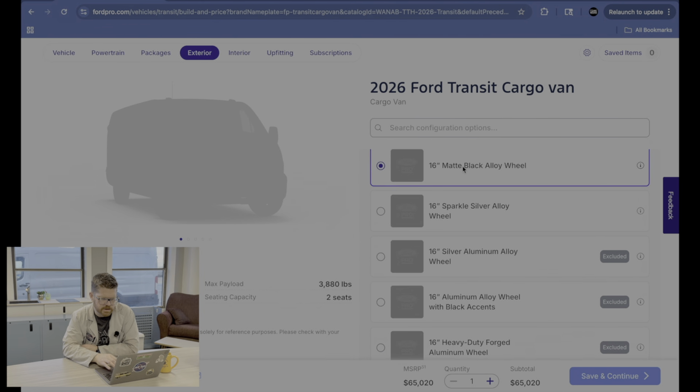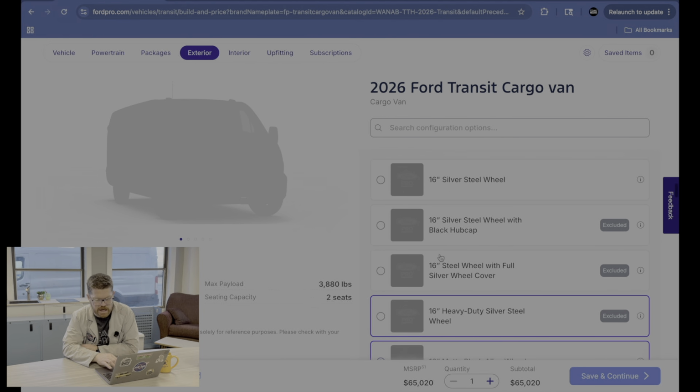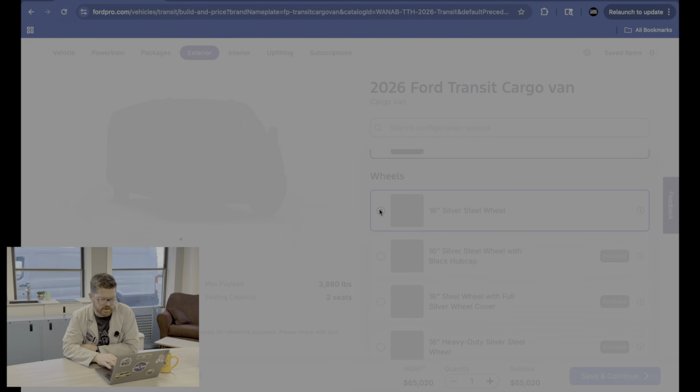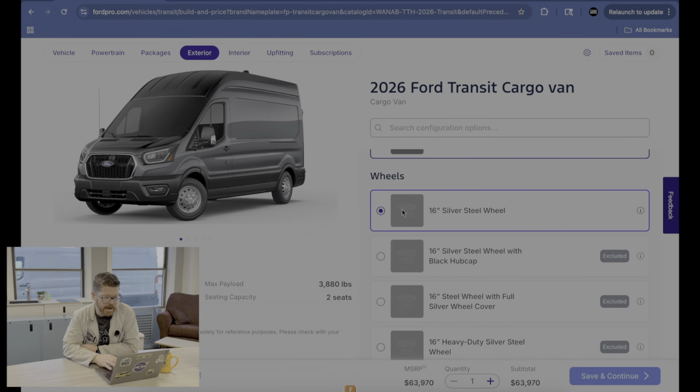So it looks like the black alloy wheel is probably the only other option we have. At $1,000, I don't think it's worth it. I'd rather get silver wheels and either paint them myself, because I can paint them something other than black. If I'm going to do that, I would choose a different color. I think I powder coated my factory wheels for less than $1,000. Our local powder coat shop, I think they charge $200 a wheel to blast and powder coat. So for the 4 wheels on your van, it's going to cost you $800.